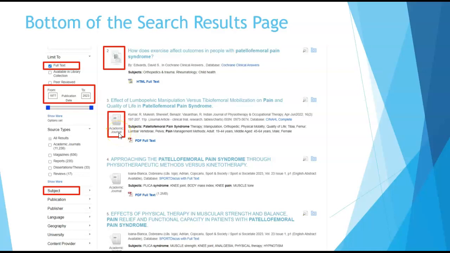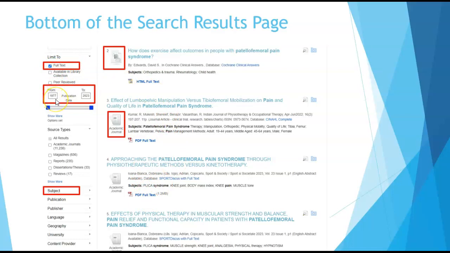An academic journal is filled with articles that are written by nerds for other nerds, and that's exactly what you're looking for. You'll also see on the left-hand side any limits that are already preset. You'll see right now that this APTA organization wants you only to have things that have the full text article attached, and you'll see underneath the entries that there are going to be little links for full text. So because that's pre-checked, that's coming right there.